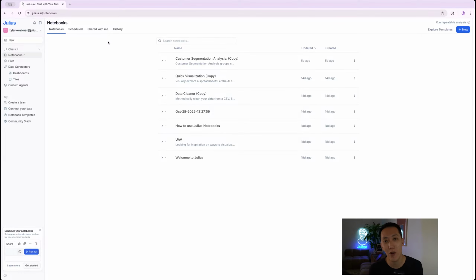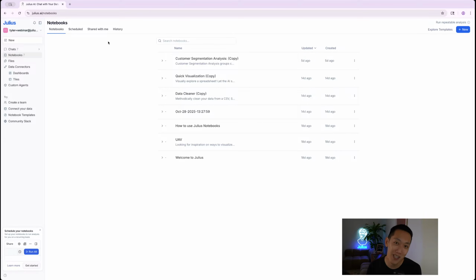What is a notebook, right? I think that's something that a lot of folks ask. I like to think of notebooks as like a cookbook, right? It's a collection of different prompts, different cells that makes up the analysis that we want to do, right? It's a cookbook for a couple of reasons, right? It's easy to iterate on it. So as you're doing your analysis over time, you could update those cells, you could reorder the cells, you could even change the type of cells, something that we'll walk through today.